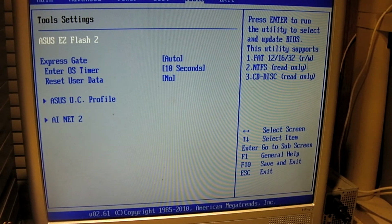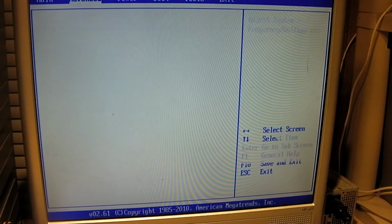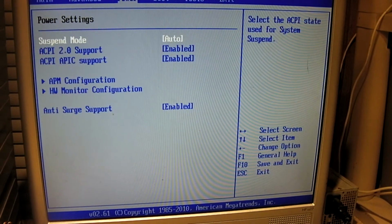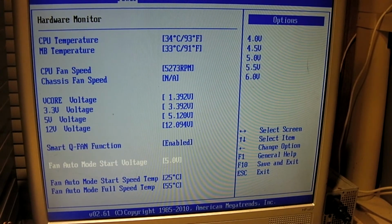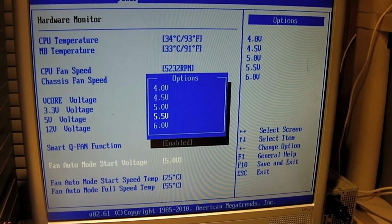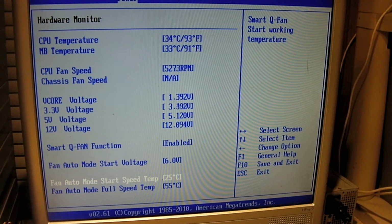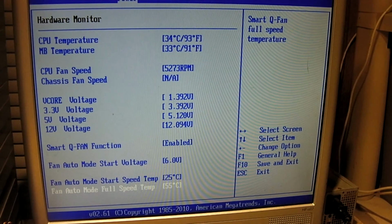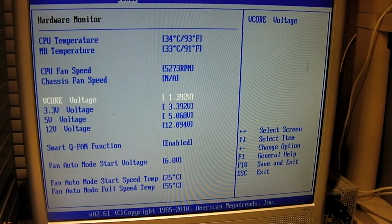Alright, let's go back to, where was it? Hardware monitor. It's funny, it gives you these numbers. It's start voltage. I'm going to set that to 6 and see what it does. See, auto mode start speed temp 25 degrees Celsius. In auto mode full speed temp is 55 degrees Celsius. But there's nowhere in here to specify that it's a 3-pin fan.